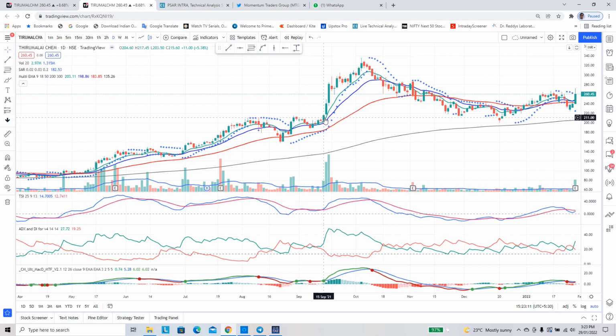So on 15th of September it gave a decisive buy signal. Second, if you see here, it gave a breakout, and then from here 215 till here 312. The first sell signal was generated on 8th of October. So here you can think of exiting your position, and you can see that TSI is also going into a sell signal, MACD is also going into a sell signal. So this is how you can use it.